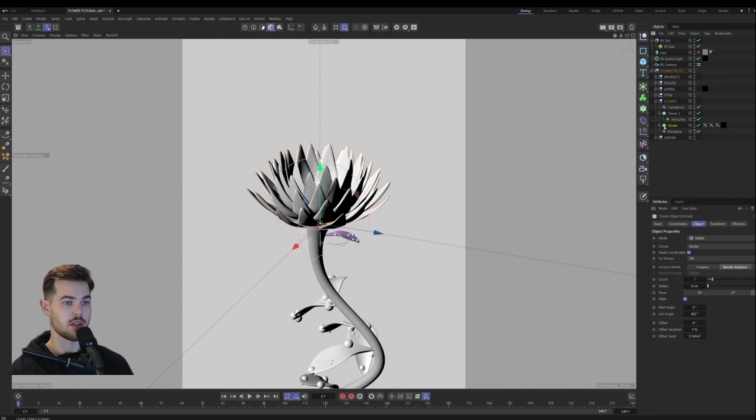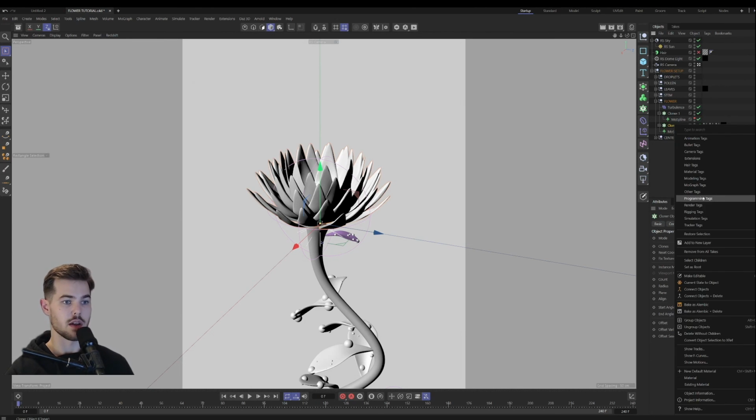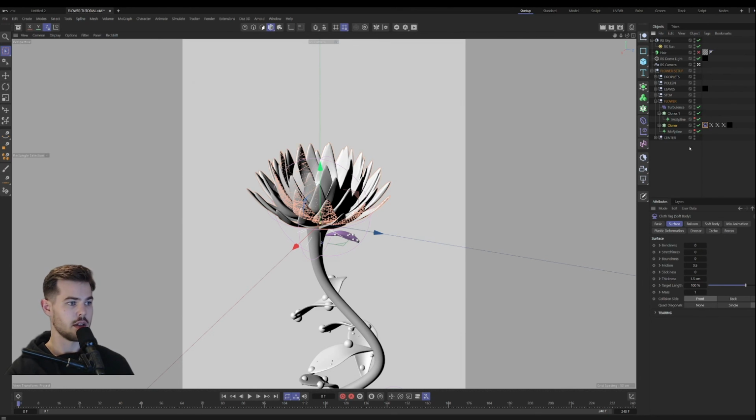So on our cloner with our petals, we're going to add, you could do cloth or soft body. Let's see what soft body looks like. Okay, so let's make sure gravity's off. Increase the substeps a little bit.